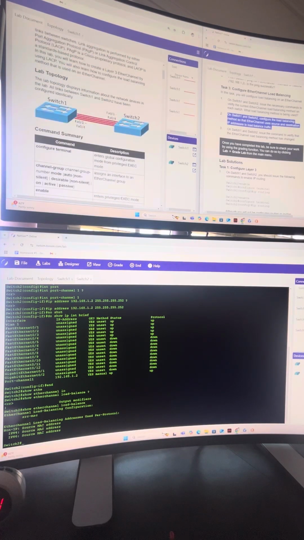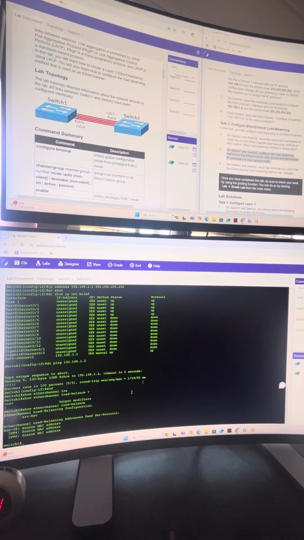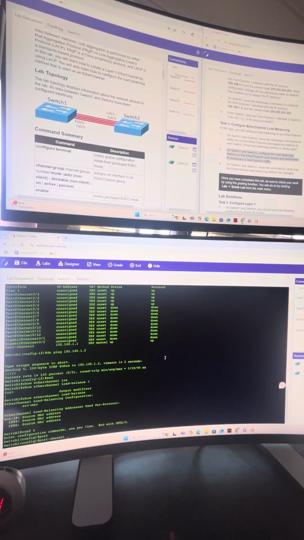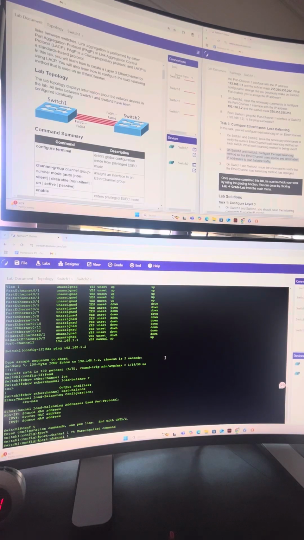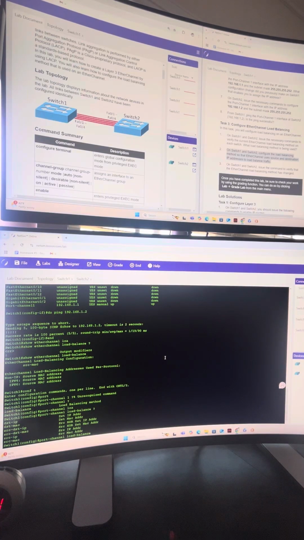Oops, I accidentally scrolled down. All right, let's go to switch 1. Let's give a configure terminal. And let's do a port channel load balance. And what does it want? It wants source and destination IP.